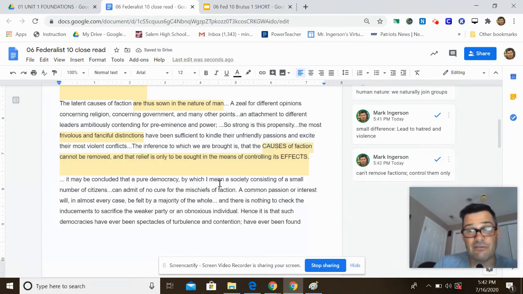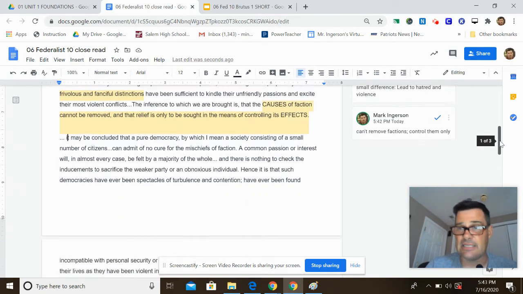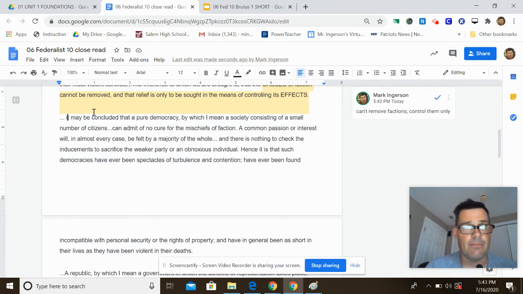So what is his vision here for controlling these groups where we all end up hating each other because we're in different groups? By the way, I might add that if you can believe in something and then not hate the other side, that's kind of nice. That's a society that we might all want to live in. I don't think it's a society we do live in right now, but it's probably better. I think that's what Madison hopes, right?